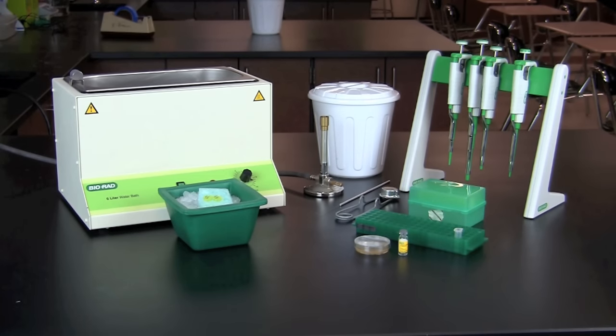In this video, you will learn how to perform a bacterial transformation. E. coli HB101 bacteria will be transformed with pGLO plasmid using a calcium chloride transformation.